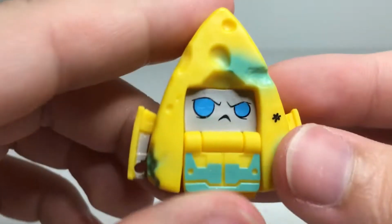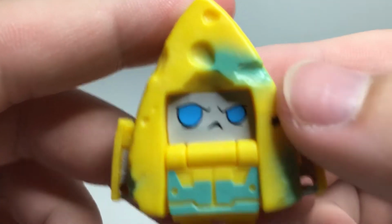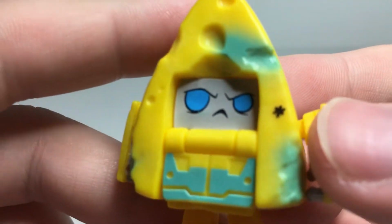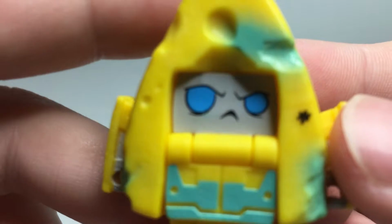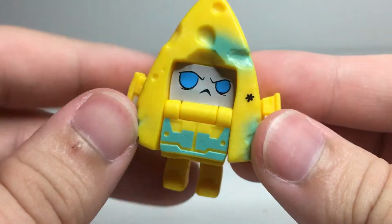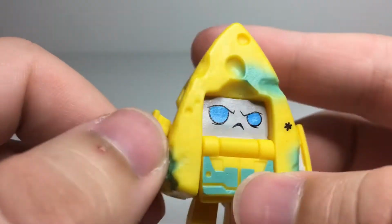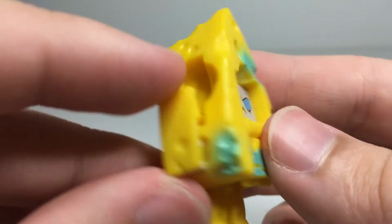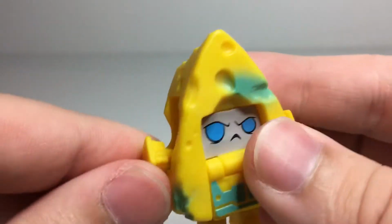I do love his expression though. I like the extra bit of mold green that they added there on the chest plate. I think that really breaks up the yellow a little bit. I love his facial expression. A lot of the Spoiled Rotten guys have these sort of tough guy expressions on their face, and it's very cute. Only articulation really to speak of is the arms can rotate, and that's just about it.